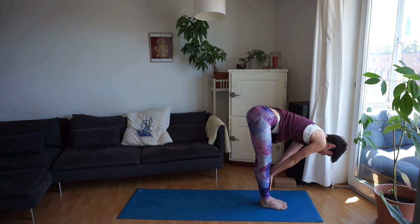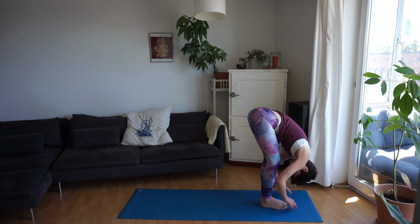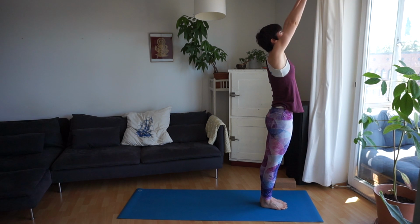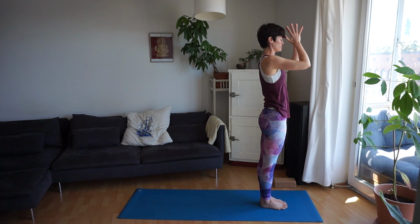Inhale, half lift, Ardha Uttanasana. Exhale, Uttanasana. Inhale, interlace your thumbs, reach the arms up over the head, up and back, opening the chest, and then bring the hands together in front of the heart.